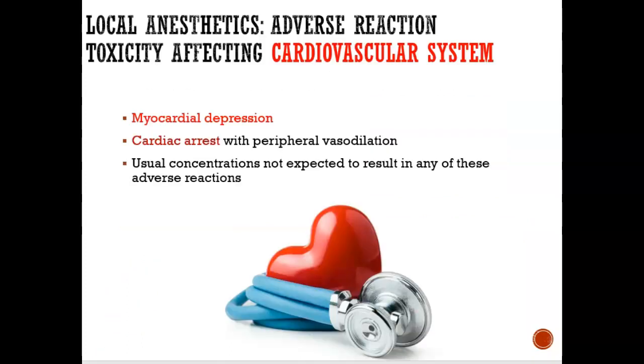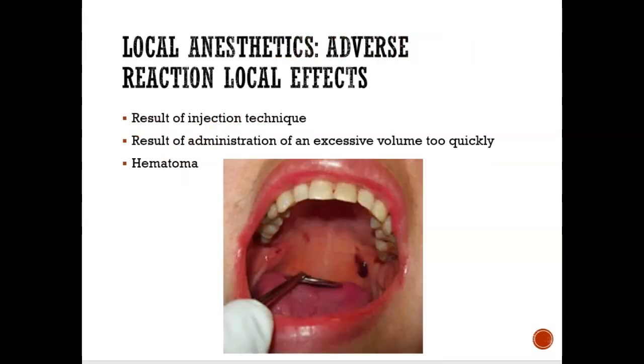Okay, so just to re-stress, your cardiovascular system, or the heart, is very important when administering local anesthetic, because it can depress the heart. You can get into a cardiac arrest. So monitor with blood pressure. Make sure the blood pressure is okay before administering local anesthetic to reduce the chance of any medical emergencies.